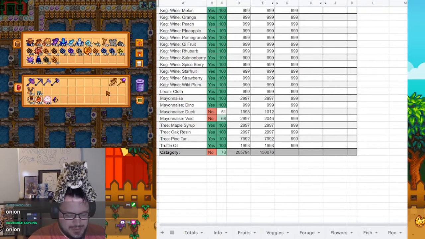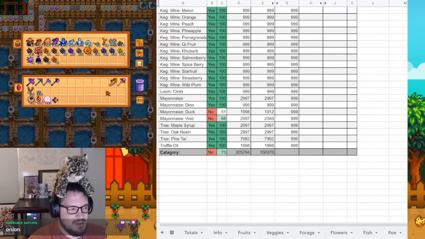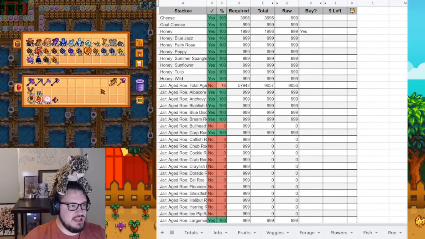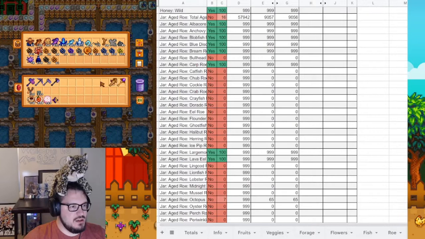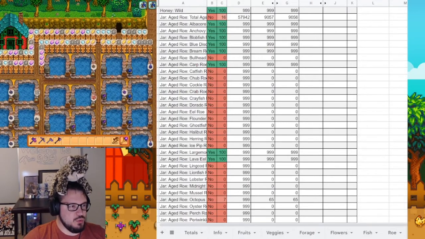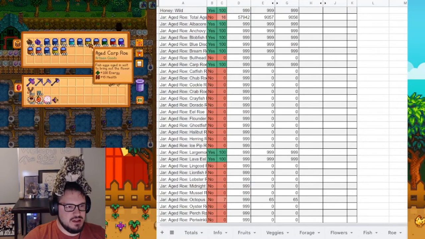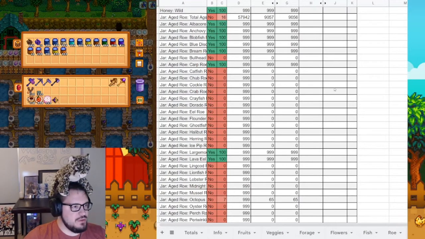I left them checked, I'm pretty sure, but I'll write them on here just in case. There was a weird thing we discovered which required us to get more of all of those items. But let's go ahead and start with the aged roe up here. So, we didn't age too many roes. I think there's like four or so that we need to add. Okay, so starting with, I believe, eel roe will be the first one. Chub, cockle, crab, crayfish, no, eel, yep. We have a full stack of eel roe.